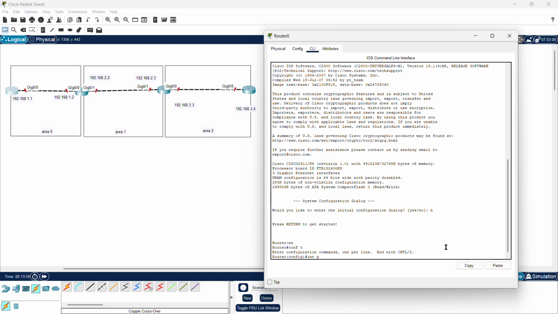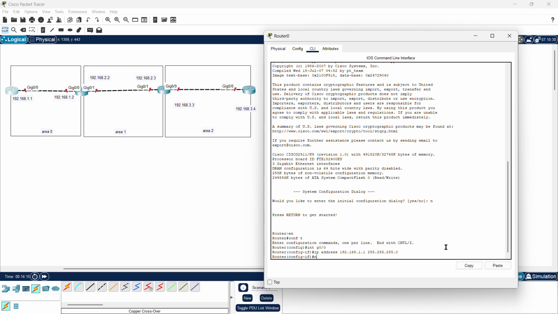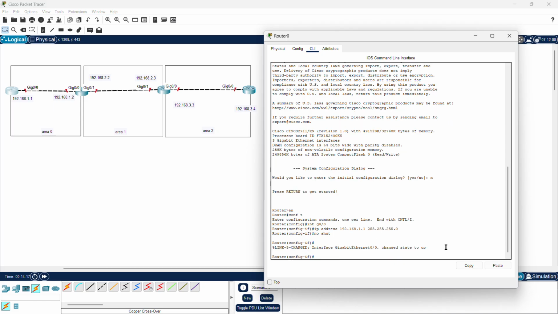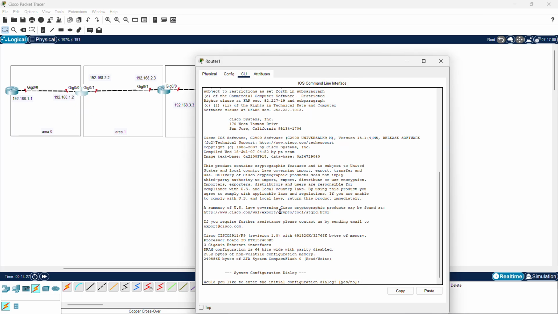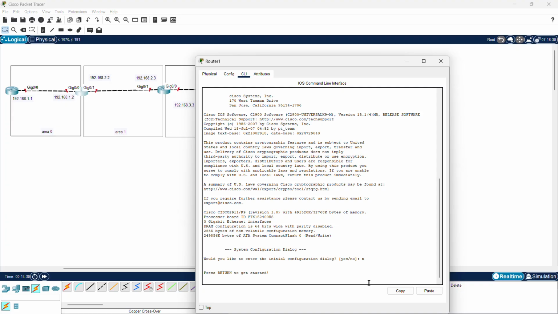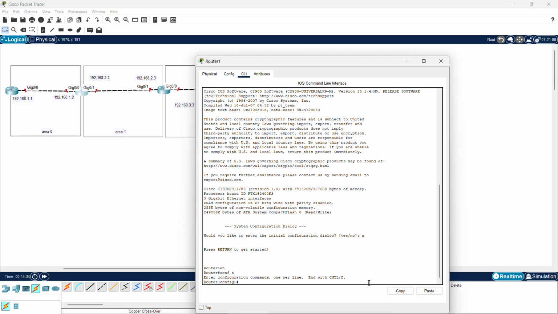Let's see what we have: G0/0, and the IP address was again 192.168.1.1 with 255.255.255.0. We don't have any other interface. If we don't take the LAN network, it will be easy for you to configure the IP address and also the network. We'll get two networks.